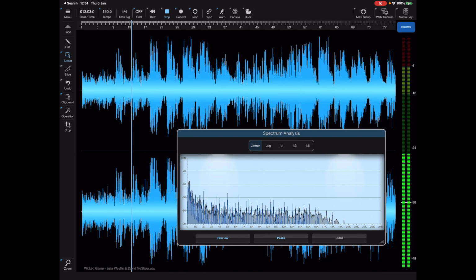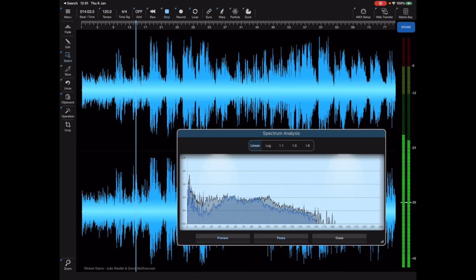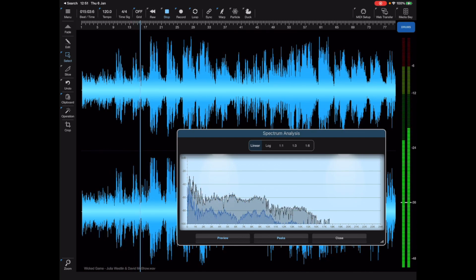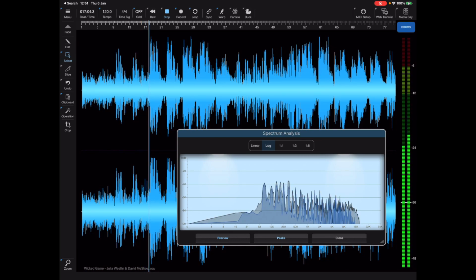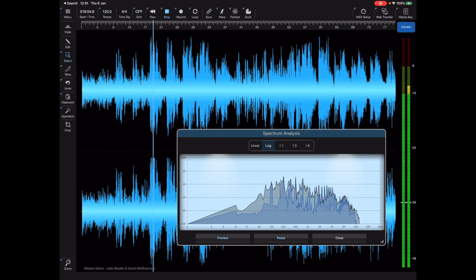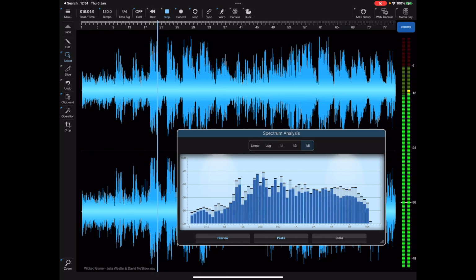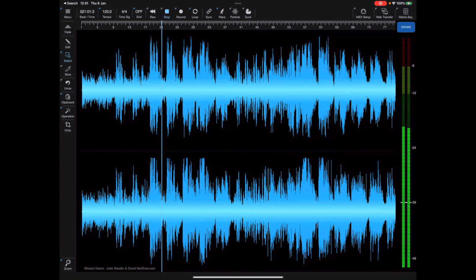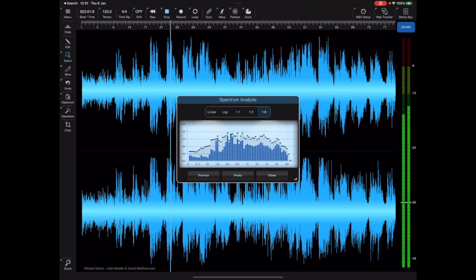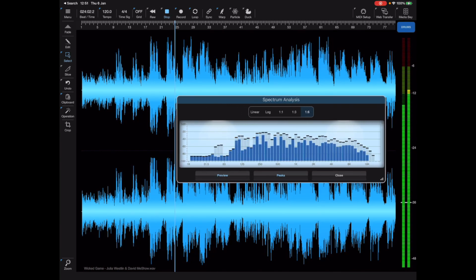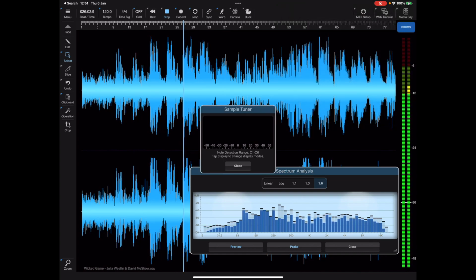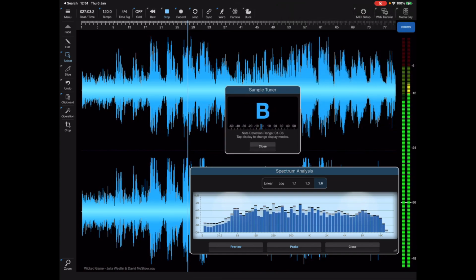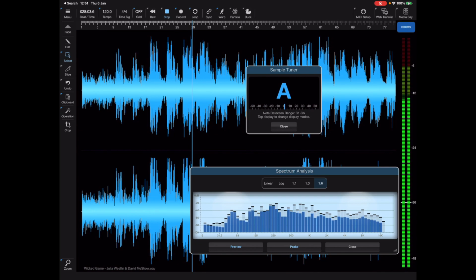Now this is very useful for working out just what frequency content you have within your audio file, and doing whatever limiting factors you might deem necessary. But I think that's quite a useful addition. And as you can see here, it does remember the last setting. So yeah, very, very useful. And a nice tool to complement the tuner we added in a recent update too.